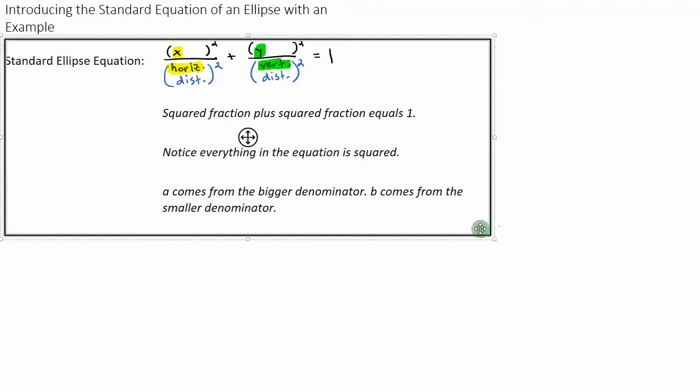Okay, so this is the standard ellipse equation, the summary of it. Now let's work through it with an actual example to see how these things work. Graph the equation and list all the parts of the conic section. In this case, the conic section we're going to be working with is an ellipse. So let's say we have x plus 4 squared over 25 plus y squared over 16 equals 1. And of course this is in standard form.